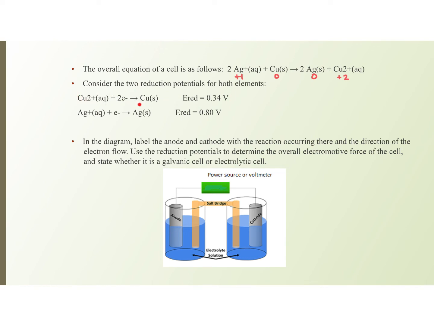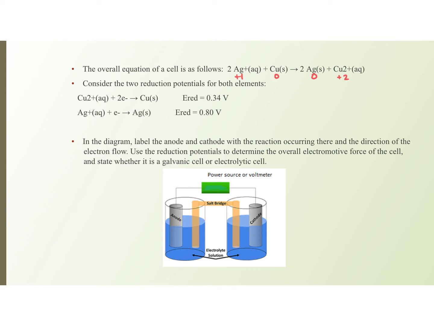As we look at these two equations, these are the equations I'm giving you. They're both reduction equations, and these are the reduction potentials for both of them. In the equation we did earlier, the silver is being reduced from +1 to 0, so that is the reduction equation we're going to keep as it is. Since you can't have both be reductions, you've got to look at what was being oxidized, which was copper in this case.